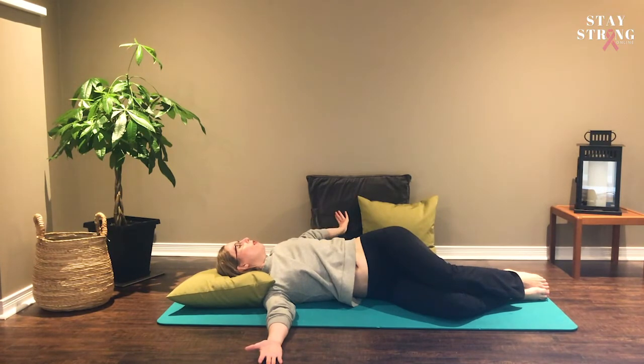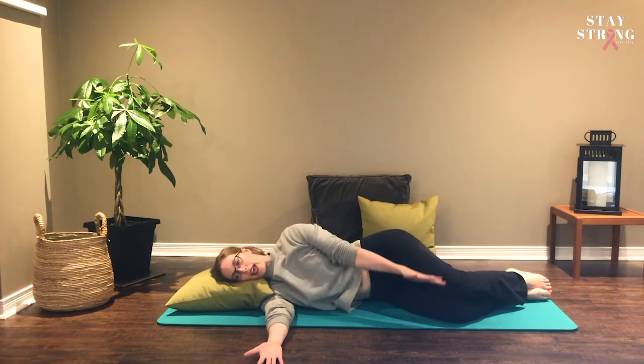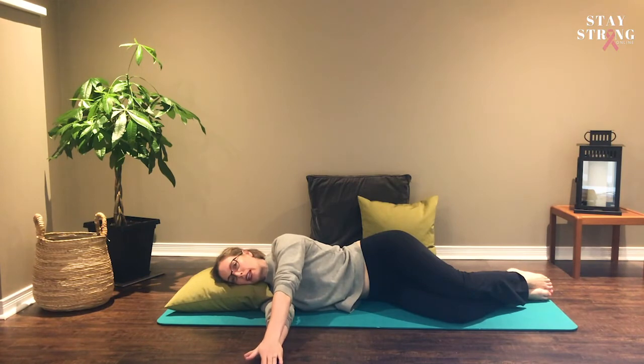And just bring it all the way around. We're halfway towards the hip. Big circle, and come back to the hands together position. Going to go the other way now.